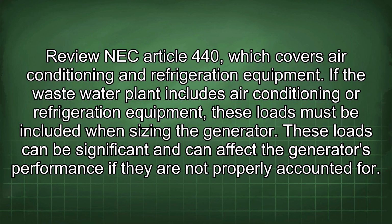Review NEC Article 440, which covers air conditioning and refrigeration equipment. If the wastewater plant includes air conditioning or refrigeration equipment, these loads must be included when sizing the generator. These loads can be significant and can affect the generator's performance if they are not properly accounted for.